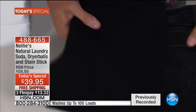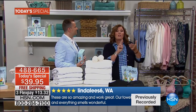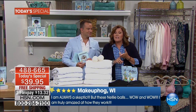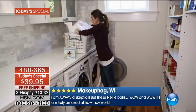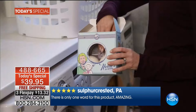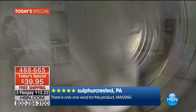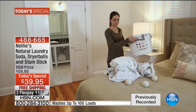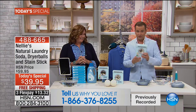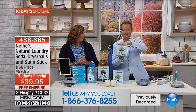Laundry detergents leave deposits on your clothes that build up and dull the fibers and wear them down. With Nellie's, your blacks stay black and true — your favorite leggings, your favorite black jeans. Your whites are whiter and brighter. Your colors come out absolutely beautiful. Lingerie, workout gear, blue jeans, sports uniforms — it gets odors out, it gets stains out. This is the total system, and it's a difference you're going to love and feel. Over 50 million loads of laundry have been done with Nellie's since we started offering it here on HSN.